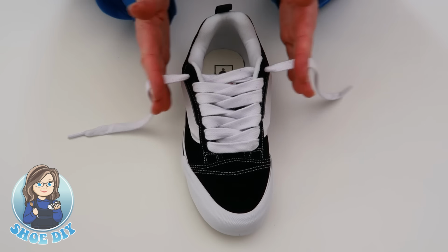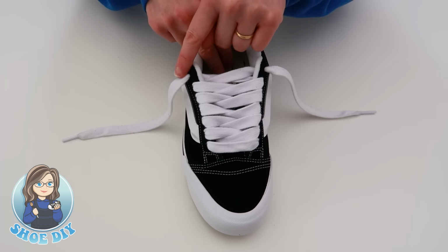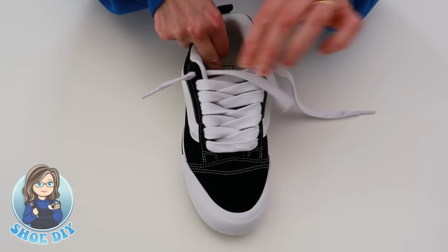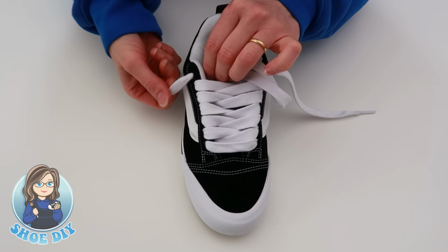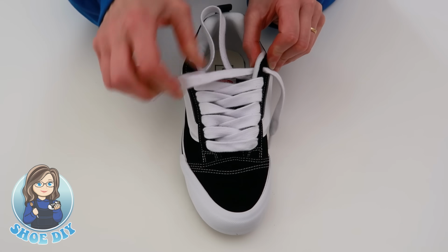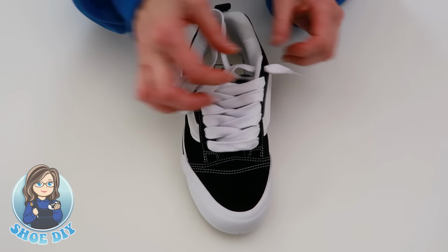And as we can see again, we've got laces that are too long, you're going to end up walking on them. So we're going to pull the outside lace back through, making sure you've got just enough lace, making a loop, pull the inside lace back through to make a loop, making sure you don't twist your lace as you go.